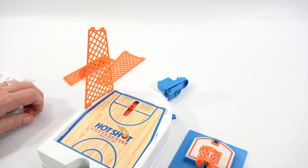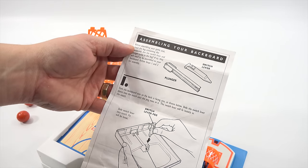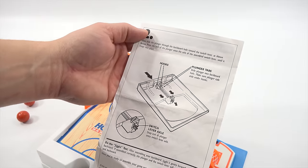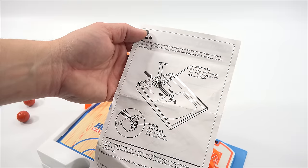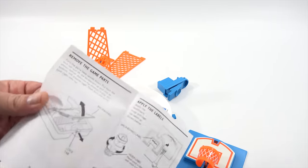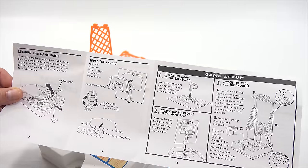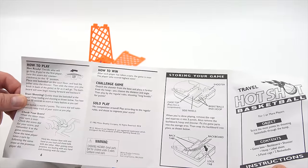There isn't much more to it. I will show you the little sheets here anyway. This is the assembling your backboard sheet — it looks like a little extra piece. Maybe they were having issues with these. Plunger tabs, switch lever axle — I have no idea. But this is the main sheet that came with it. Quite a lot of instructions for a little game like this, but just in case you need them and don't have them — here you go.